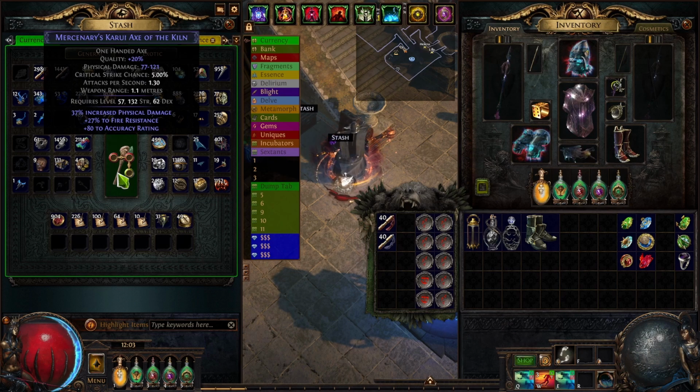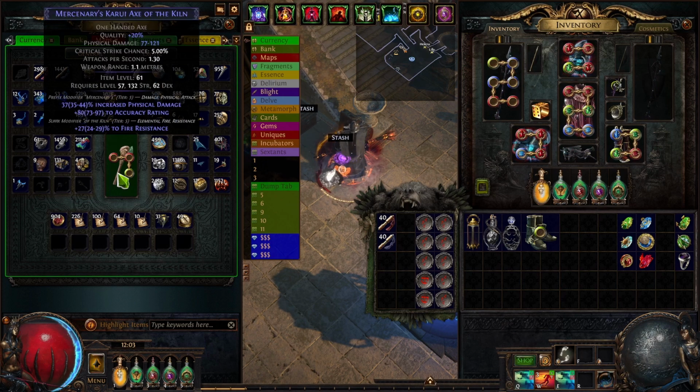When an item becomes magic in this game, it will turn blue, and every time you use an Orb of Transmutation on an item that is normal rarity, it will either add one prefix, one suffix, or one of each. It cannot add more than one prefix and one suffix, and it can also have no modifiers after using an Orb of Transmutation. In order to see what it actually has on it, you can read it, but if you don't know what type of affix it is, just hold down Alt on it, and as you can see, it will tell you what is a prefix and what is a suffix.